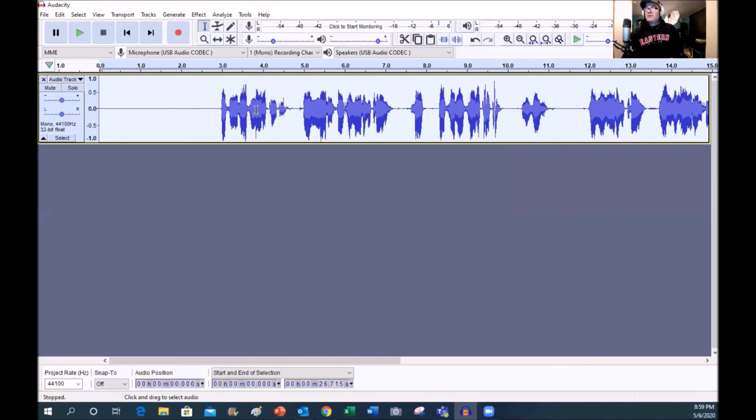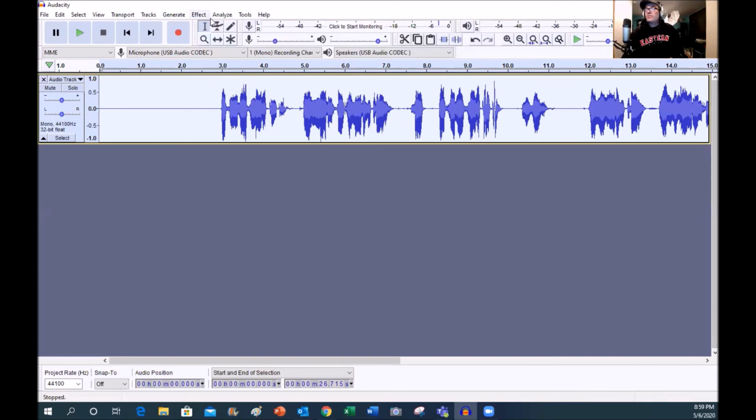Okay, now here's the last thing I would do. There's some little spots in here we'll go in and clean those up. And usually I would probably not do that last, but I'll do it last because I want to show you the last thing I usually do, which is normalizing. Now, this is important, especially if you're going to be doing audiobooks. If you're going to do audiobooks on the ACX, Amazon Audible platform, they need to be at -3 dB. And I'll show you how you do that.